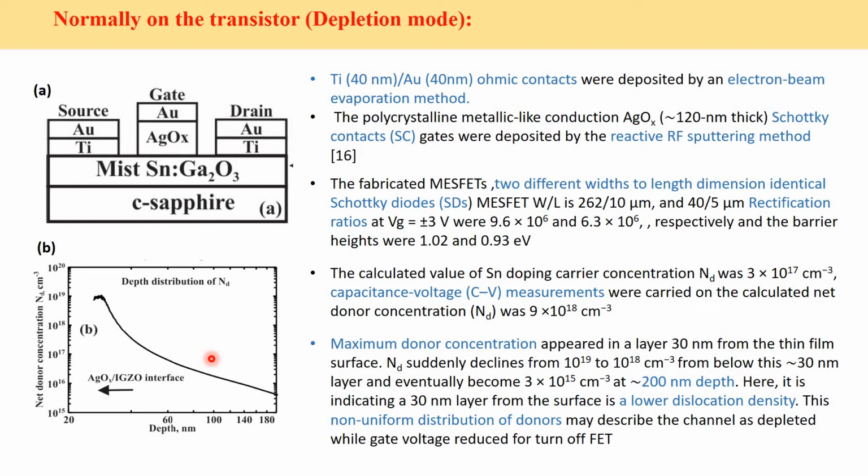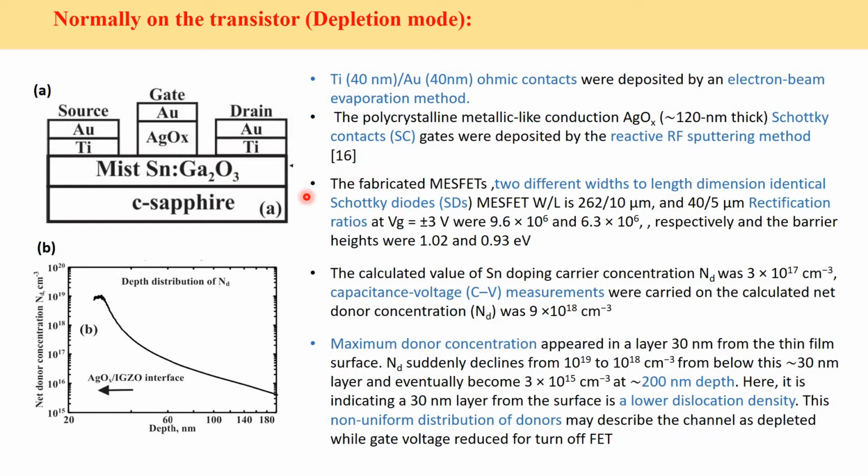So next, the final achievement about the alpha gallium oxide MOSFET. This is the normally on depletion mode MOSFET. So what is the difference between a MOSFET and a MESFET? In the MOSFET we use an oxide layer, but in the MESFET there is no oxide layer between the gate and the material body. It is a direct contact between metal and semiconductor. So this is like a Schottky contact. One of the benefits of the MESFET is high switching speed and very good electron mobility.